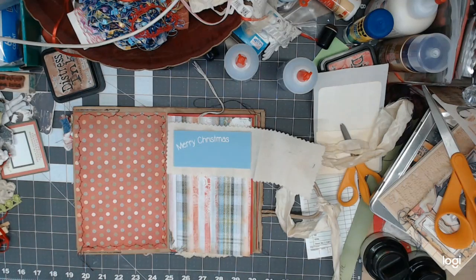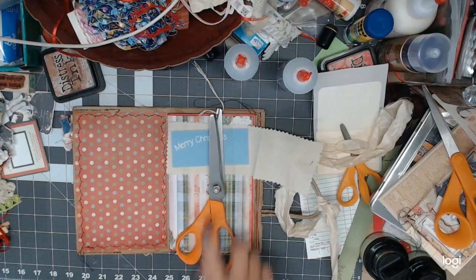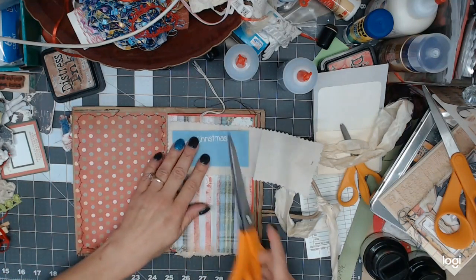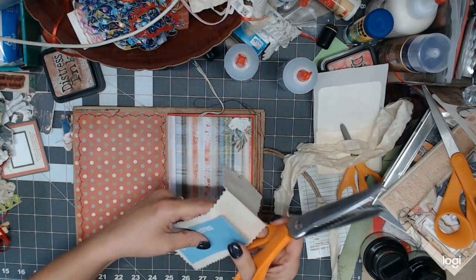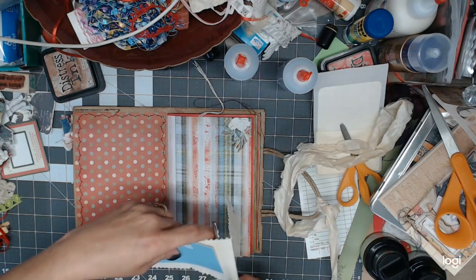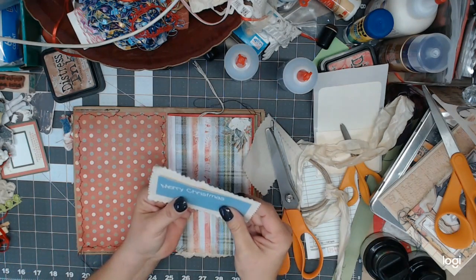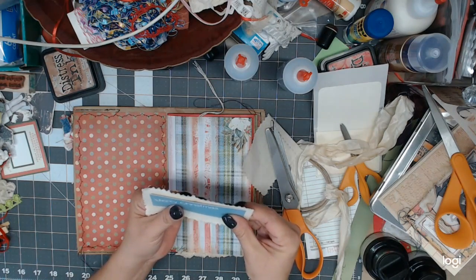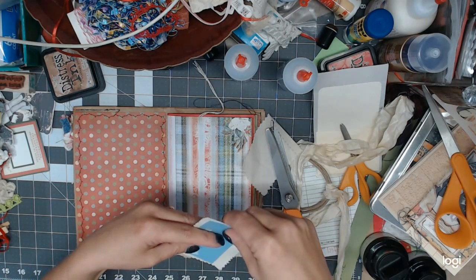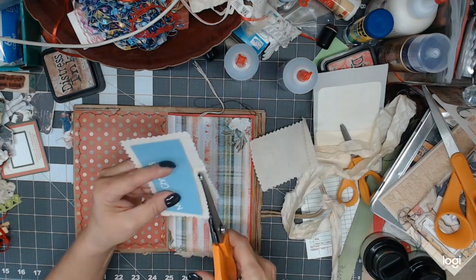That is, if I can find what I'm looking for. And make me remember to put these up. I can't use these on paper. Doesn't have to be all that straight. Like I said, it's all mine. We got this, and I think, let's go down here and trim it up some.